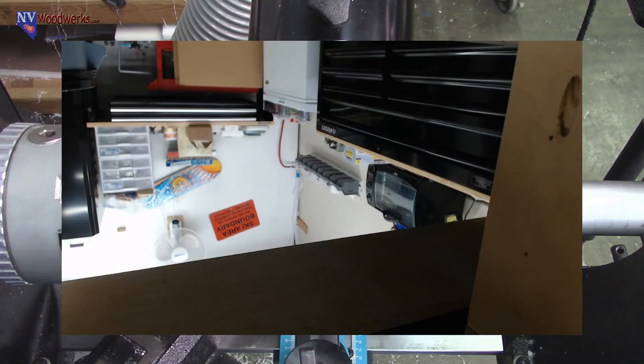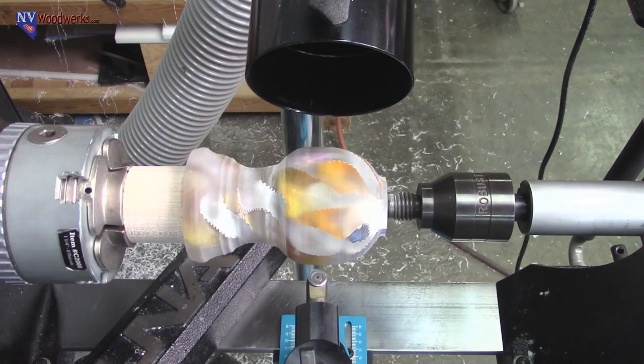So let's switch to the casting. That's not it. That is the wrong view. Let's switch to the turning view. Let me open up my YouTube application.